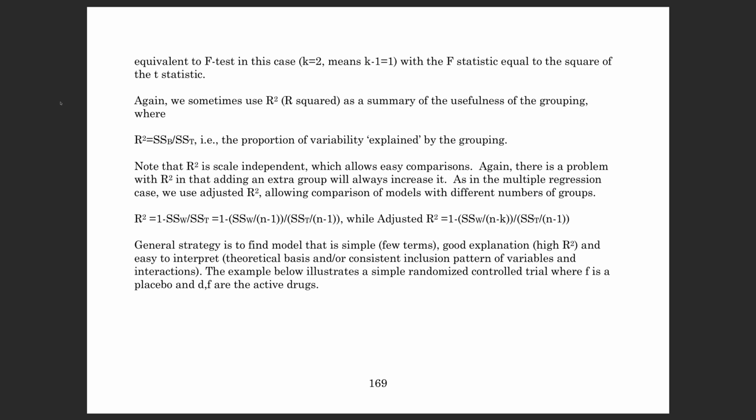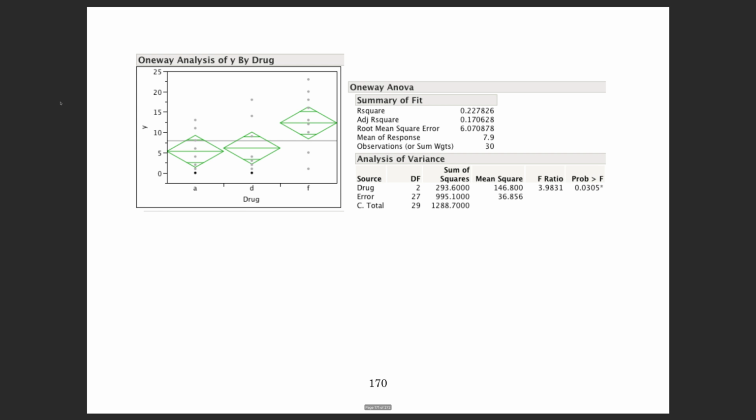By using the placebo, that gives us an ability to take account of the fact that some people may be improving even without treatment, or indeed that some people may improve simply because they think they're being treated. So on the left-hand side, we have a graphical representation of our data. So in this situation, low values of y are good. So just by looking at the plot, it does appear that both drug A and D are better than the placebo. What we can't tell from that graph very well is whether that difference is significant.